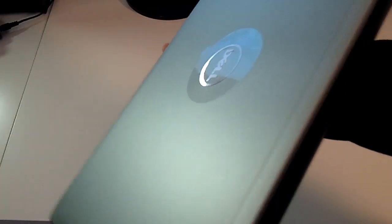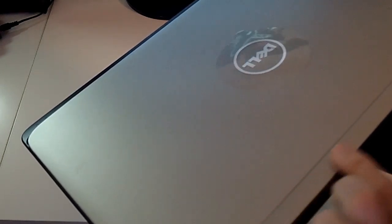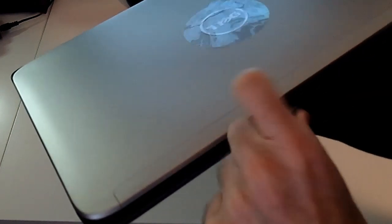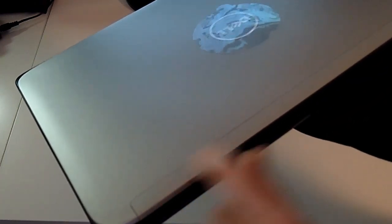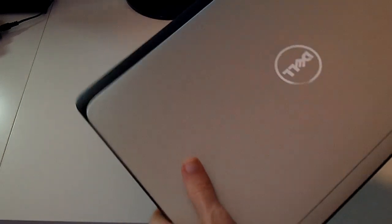Now construction wise, let's just take a look at this top, give you a close-up look at this. This is a brushed aluminium, so this is metal. It's cool to the touch. Some parts of it, I'm not 100% sure, but this front part of the lid feels like it might be plastic, and that's probably to let the Wi-Fi signal through. I would anticipate that the aerial is sort of underneath this plastic cover. It has got 802.11n Wi-Fi, should mention that as well.